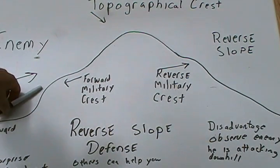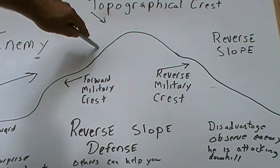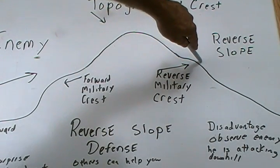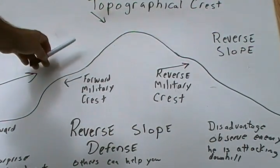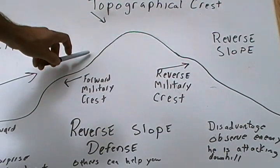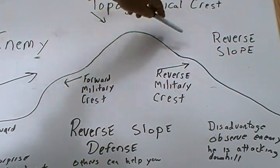So when the enemy's coming up the hill, your units here leave, your security or your listening post, observation post are going to fall back and assume their defensive positions. The enemy will be coming up. Hopefully you have the other hill shooting into them. So when they crest this thing, you are going to be laying down very low to the ground. You're going to put as many rounds into the enemy.